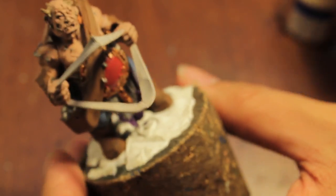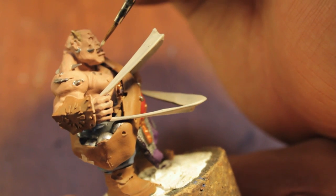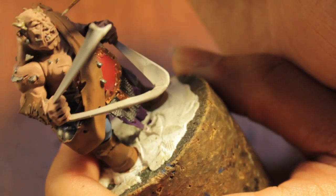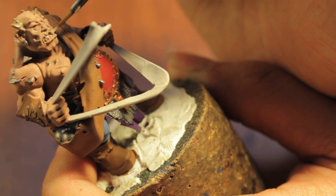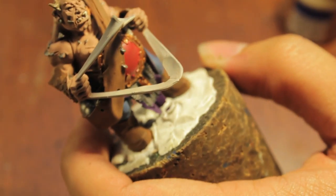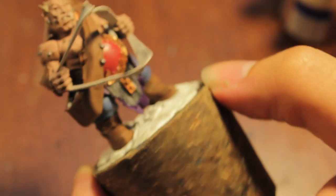Yeah, and the great thing about ogres, any ogre model, is that they're just bigger. Painting them now, especially now that they have the more human, warmer, pinker flesh tones, it's just like painting an Empire character, but on a larger scale.